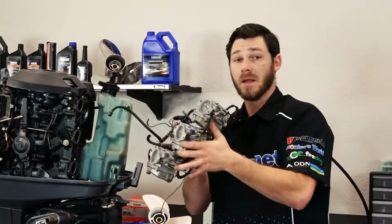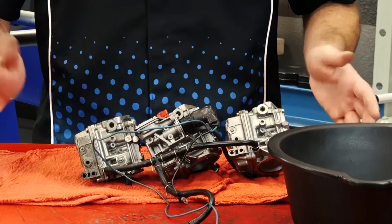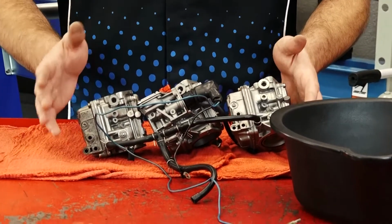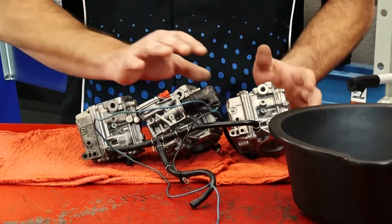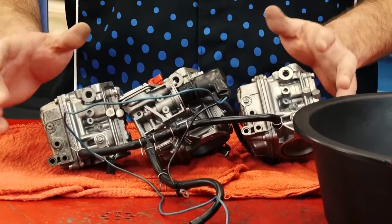All right. Now that we've got the carb bank off, let's take it over to the bench and tear them down. Okay guys, now that we've got the carbs pulled off the motor, I've got them over here at the bench. I actually want to show you something that's pretty important as far as putting these back together, because each carb is not identical. They do go in their own separate location.